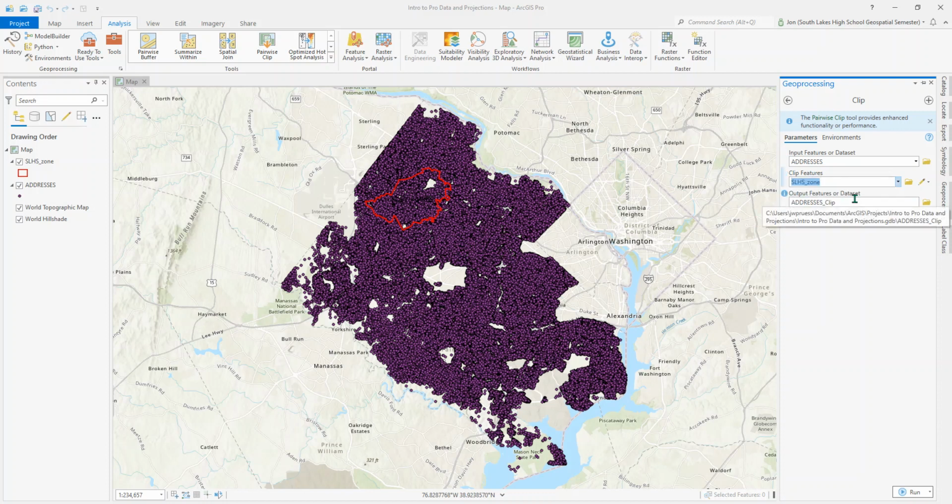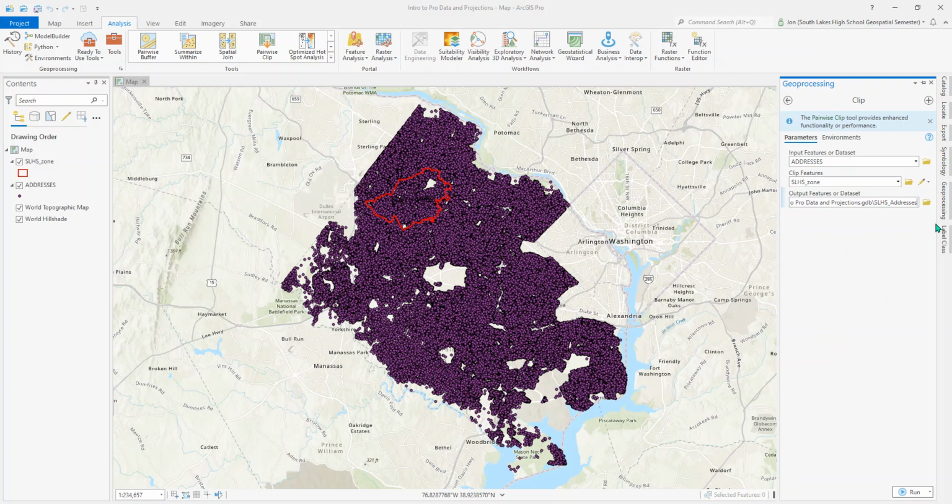And the output, instead of addresses or address clip, let's just call it SLHS addresses. So I like to just go back to the slash. You can actually just delete the whole thing and type this in, but I just like to leave it. So I'm going to type SLHS underscore addresses.